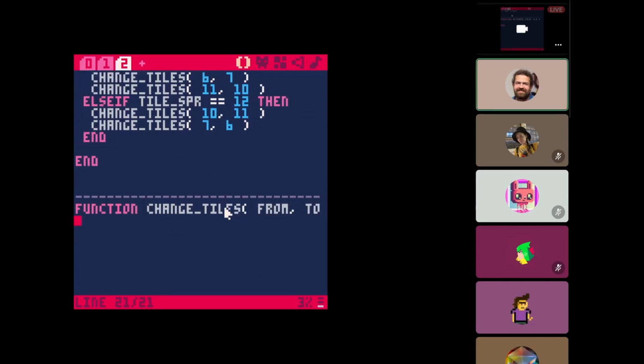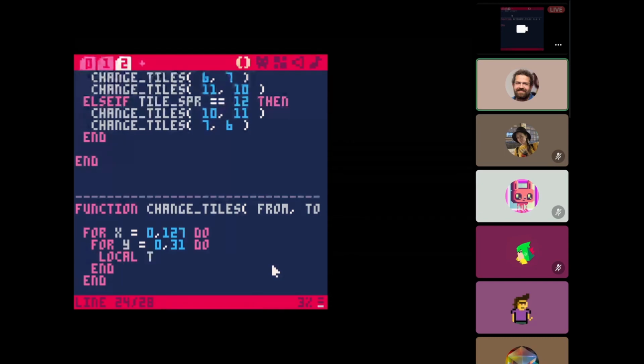And I'm changing from one tile type to another tile type. And here I'm just going to for loop through all the tiles in the map, or at least the top half of the map. So this is how you do a for loop in Lua. I'm just going to say for x equals 0, 127 do. And that's how you write a for loop, a basic one. And then within that, I'm going to say for y equals 0 to 31 do. So now I'm for looping through all the tiles in the entire map.